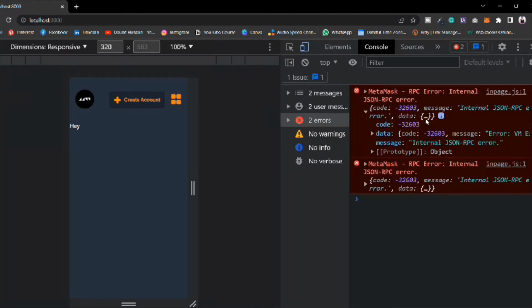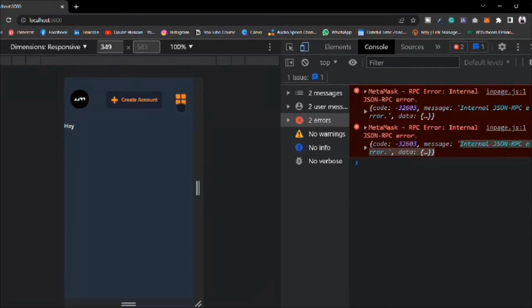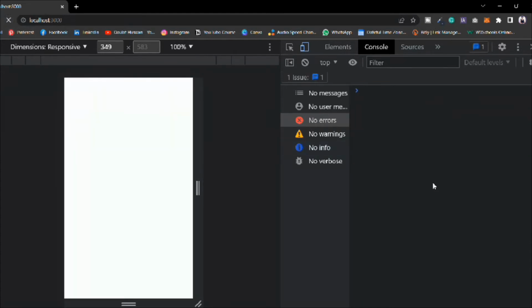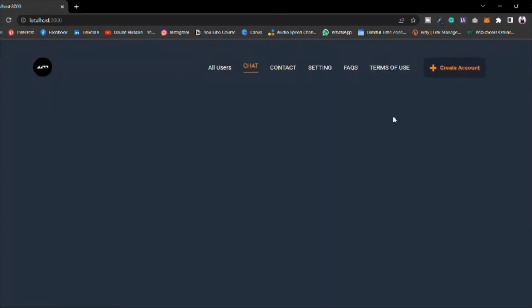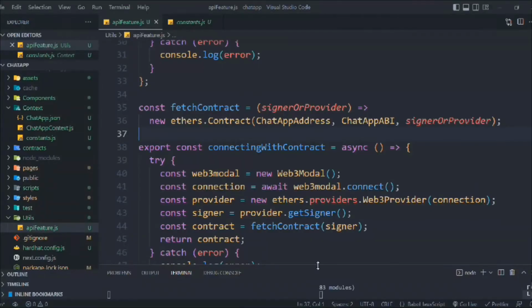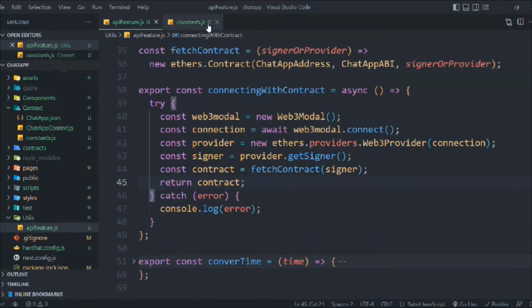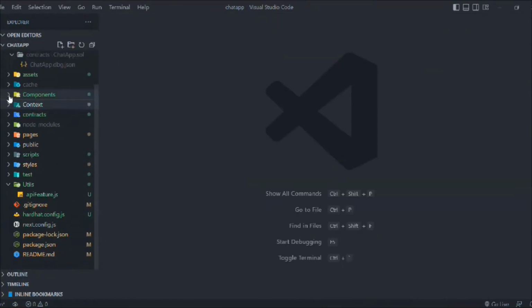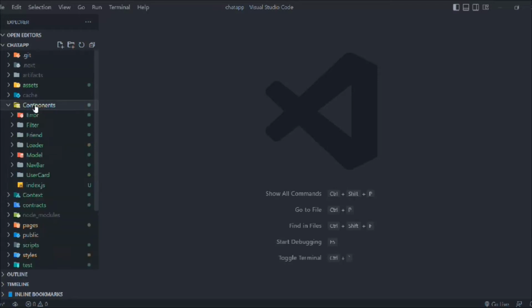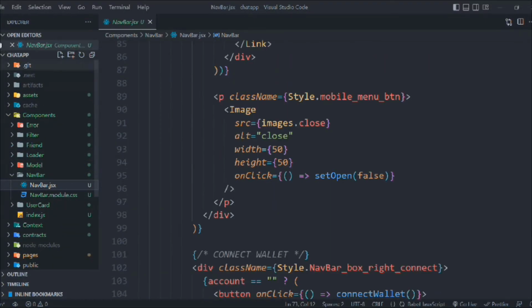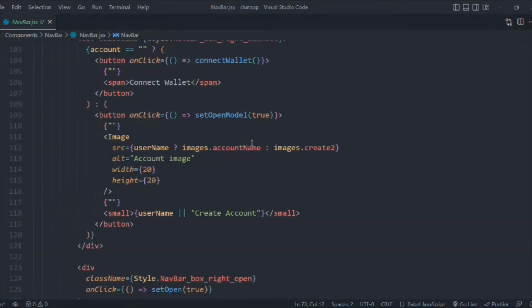Okay, you can expand this and you can have a look at what exactly is going on. Okay, things are looking pretty good. That looks pretty awesome. Okay, that's how it looks. Let's come back to the code, bring this down, and let's close this one, and let's come back to the component, and we can go back to this NavBar, and now we can start working on the model.